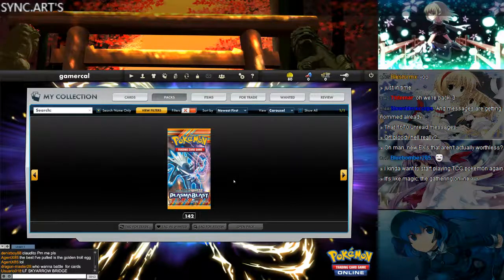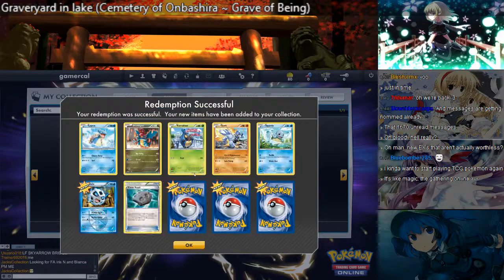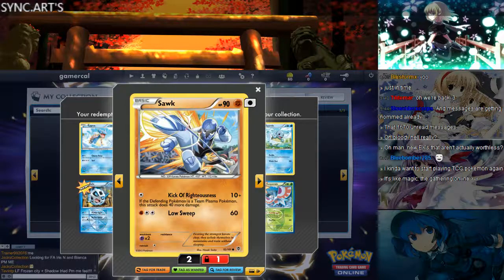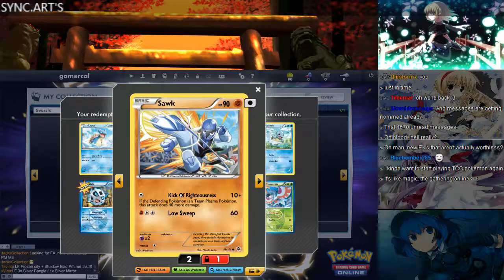Anyway, I think we should probably start and go ahead. What are we going to get out of these then? Well, first off, we have a couple of interesting cards in here. Some of these, as I said, I've already picked up. This guy, there's a lot of really weird named attacks in this set. Kick of Righteousness is one of them. If it's a Team Plasma Pokemon that does 50 damage, that's 100 to Thundurus. Not really worth it though. That's its only good attack, so not really very good.